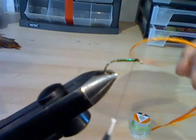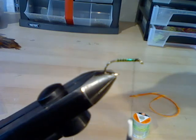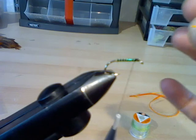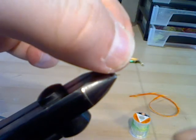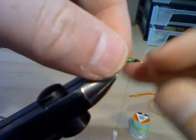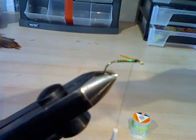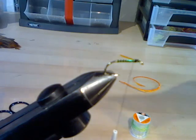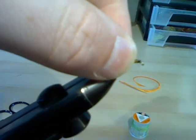Then we'll tie in the goose biots for the wings. Now, when I'm using biots for buzzer cheeks, I trim off the very end of the spike and then we'll tie it in at the narrowest end facing towards the eye of the hook. And then we continue to build the head of the fly up.